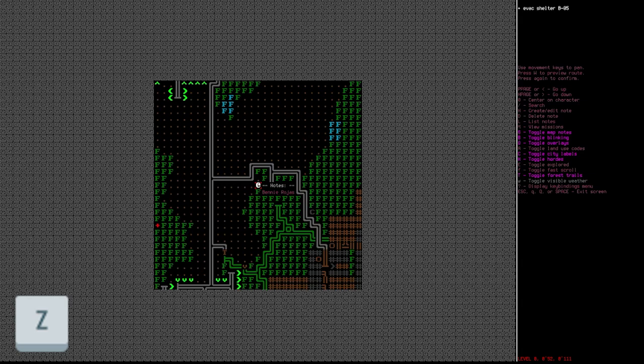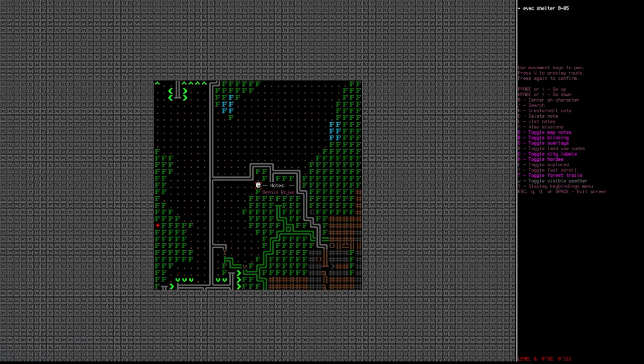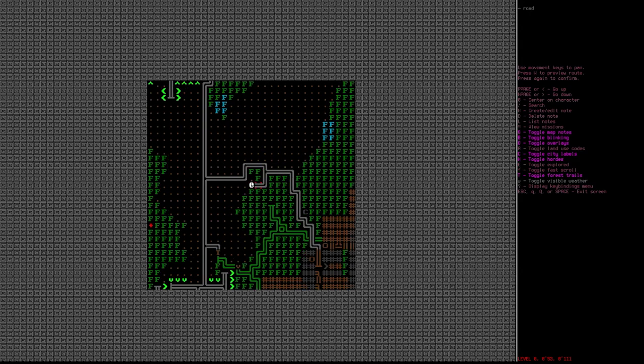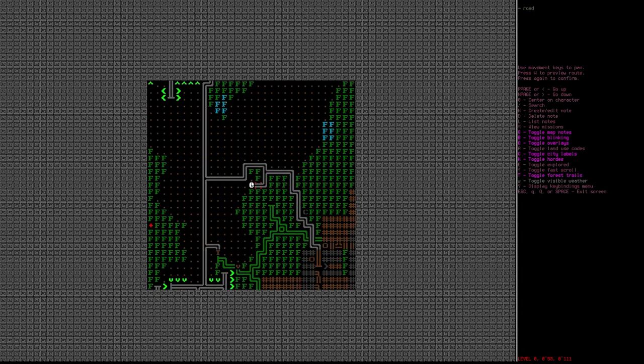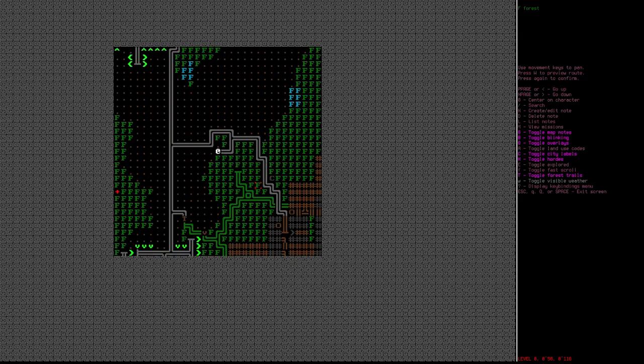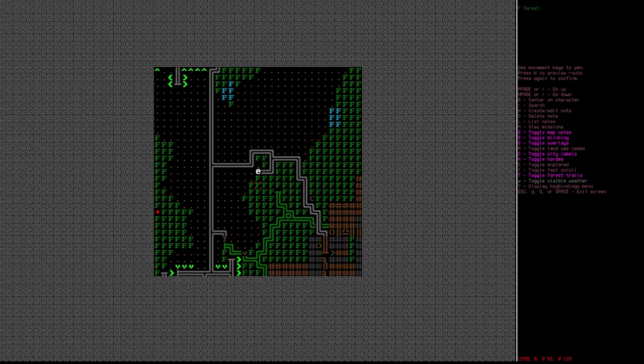Press Z to zoom in a bit, or Shift Z to zoom out. And then you can use the arrow keys to move around. I move around with the number pad. I suggest you use the number pad to move as well, because the number pad allows you to move diagonally as well. So if you press 1, 7, 3, or 9, you can do diagonals like that. You can't do that with arrow keys.